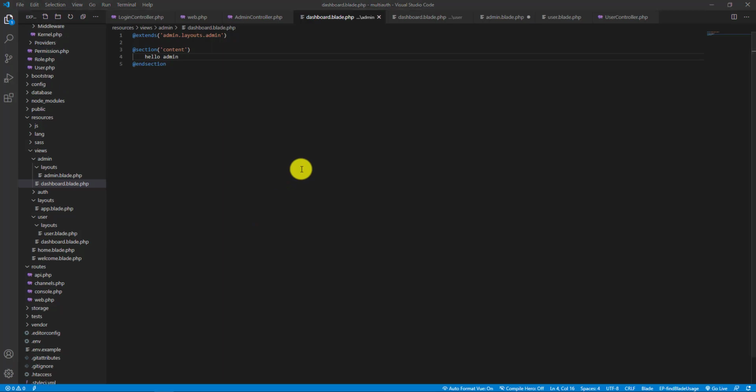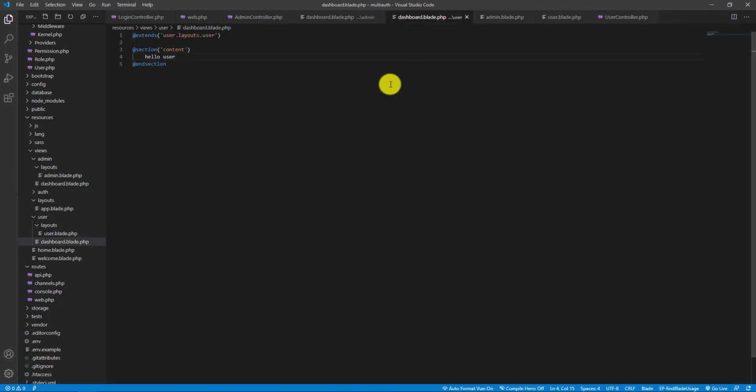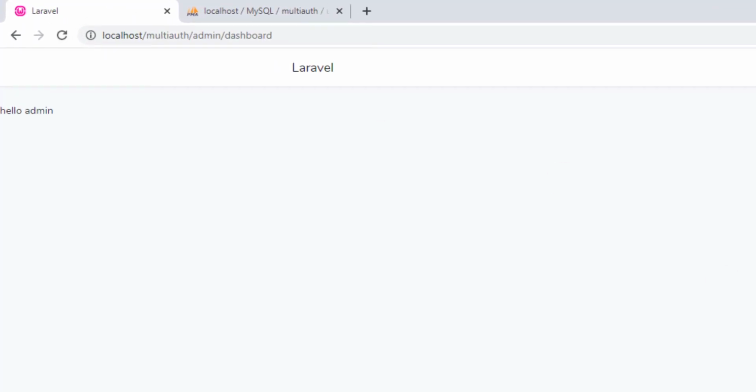So press enter, and we don't get anything because, did we save our main layouts for admin and also user? Let's also save these two and get back to our browser and refresh. Yeah, we didn't save our files.